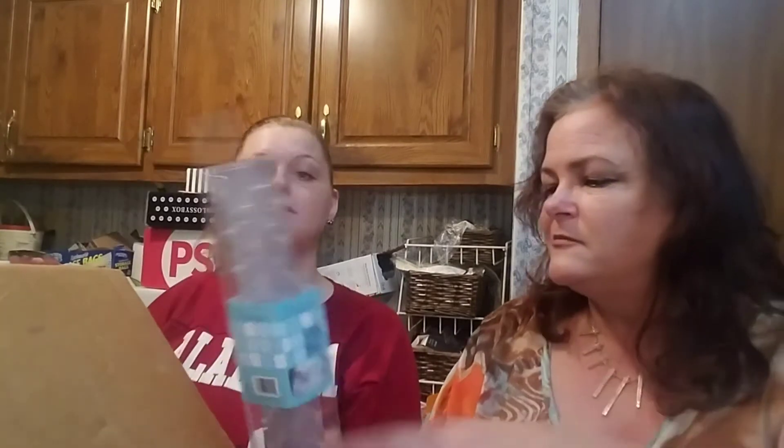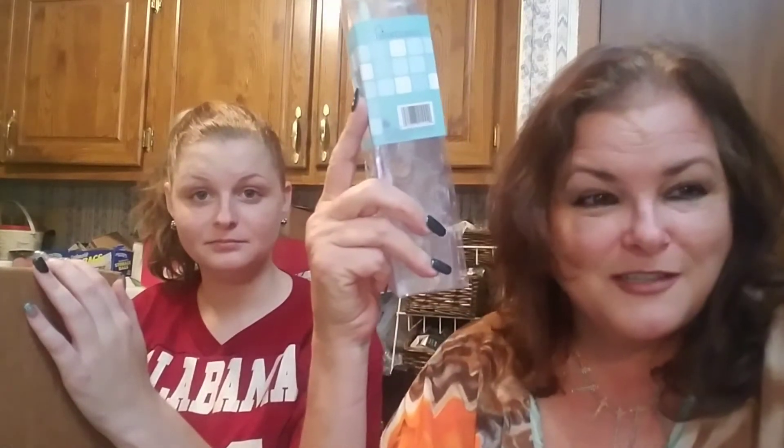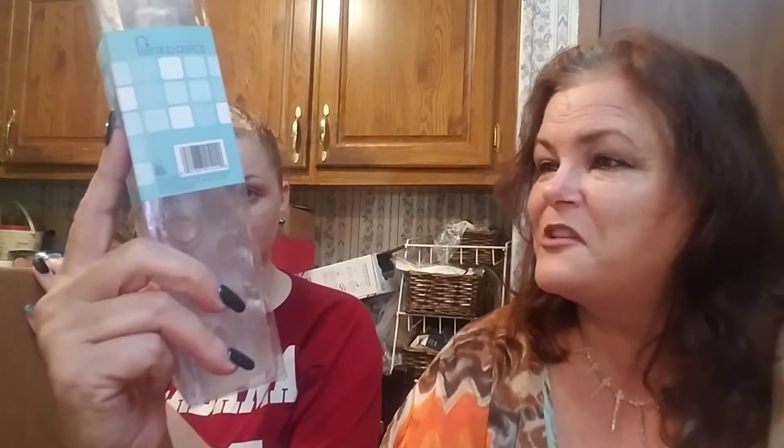What is that? Sink mat — so you can set your dishes in the sink and dry. I use a bowl to wash my dishes in... I don't know. What do you think about sink mat? Anti-slip, prevents scratches. I don't know, we'll see. Dad will enjoy. Scissors! Stanley scissors. Dad always complains because somebody takes his scissors all the time. I didn't love him today because I took his rags outside.